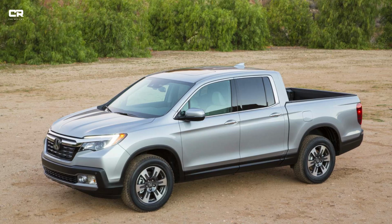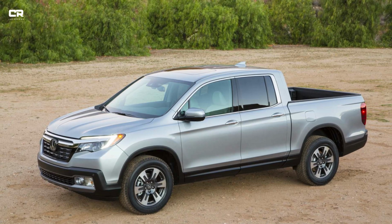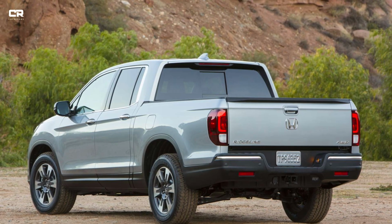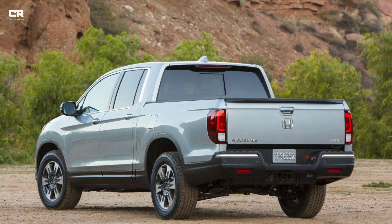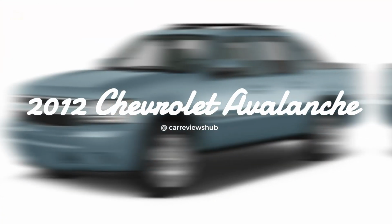To make matters worse, Honda dealerships struggled to find a solution, often telling drivers that the issue was simply a normal characteristic of the truck. On top of that, moderate hauling loads led to excessive engine noise, sluggish acceleration, and transmission stress, making it clear that the Ridgeline wasn't built for serious truck duties. Frustrated owners often traded in their trucks early, realizing that the Ridgeline couldn't match the performance of traditional pickups. And if you thought engine vibration was bad, the next truck turned out to be a high-maintenance nightmare that once had a reputation for rugged durability, until reality proved otherwise. 2012 Chevrolet Avalanche.